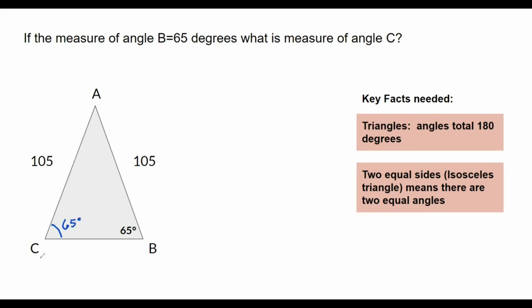Now let's imagine that this question also asked us for the angle A. We could find angle A because we could say now that, well, the total is 180. I'm going to subtract angle B, which is 65. I'm going to subtract angle C, which is also 65. And that's going to leave me with 30 degrees. So with an isosceles triangle, if you're given one of the angles, you can figure out the other two angles because you know that two of the angles are equal.